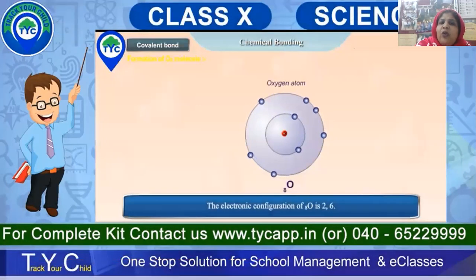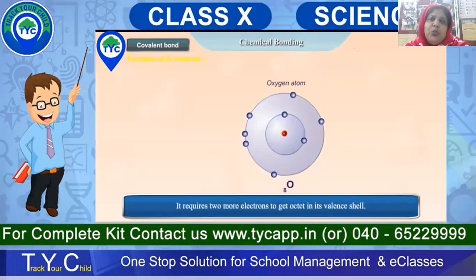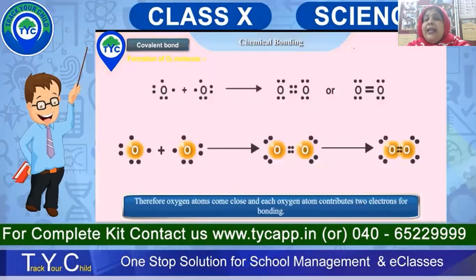Now if you look at the oxygen atom, oxygen has 6 electrons in its outermost shell. So oxygen can again combine with another oxygen. We generally find oxygen in the form of O2. We don't write oxygen as O because it has a high tendency to attract its own atom and form a molecule. Like fluorine and oxygen, most of them have a tendency to form a covalent bond. This type of bond is called a covalent bond.